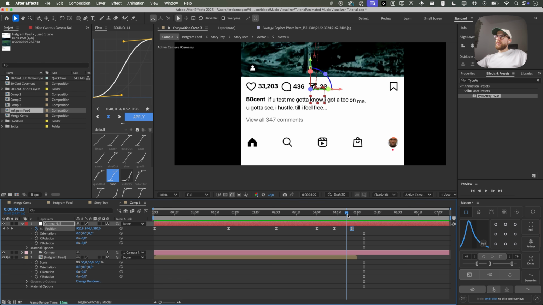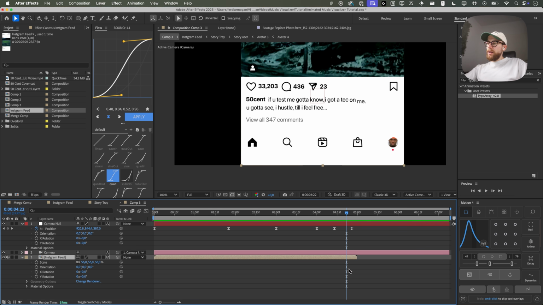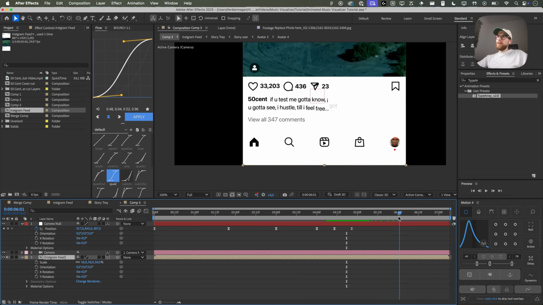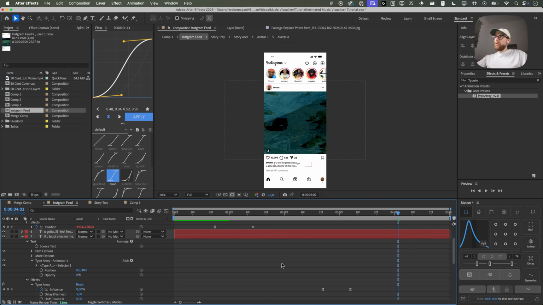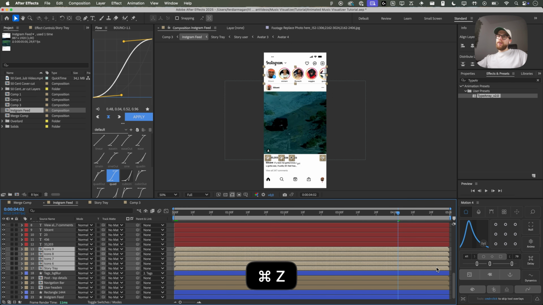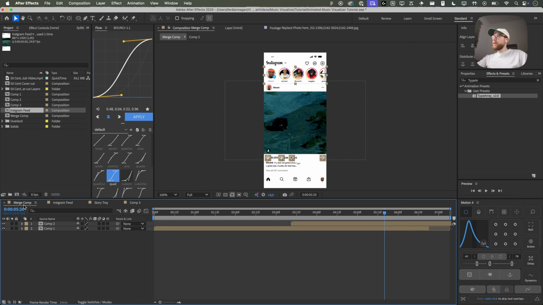Something like this. And as you can see, the Instagram feed is being cut off right here because we didn't make it long enough. And a cool trick I want to show you is you can hold down Option or Alt and just drag to extend a composition, which is a very cool thing, right? So if you made a composition too short, you can just Option-drag it longer. And same for multiple layers, right? If you have these compositions here, you want to drag them out longer, you can just select them all, hold down Option and extend them. And this really extends the composition length, which is really cool.